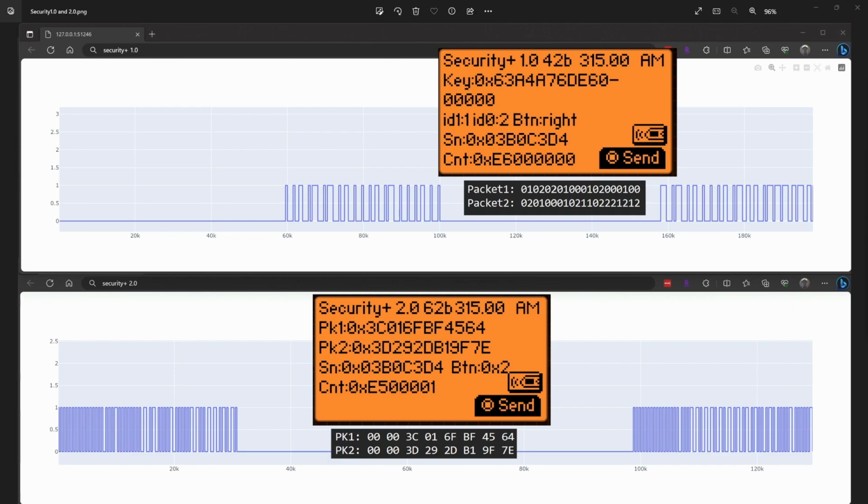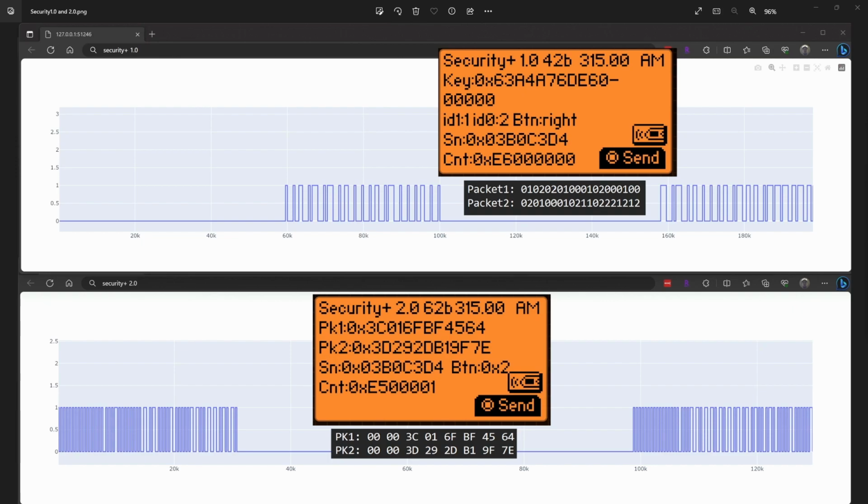In my first video, I introduced the concept of rolling codes and we looked at the Security 1.0 protocol. That was an introductory video, so I glossed over the base 3 encoding and the accumulator encoding, but multiple people have asked if I'd be willing to discuss the actual encoding. In this video, we'll decode a Security 1.0 signal, and then we'll discuss the various elements of a Security 2.0 signal and decode that as well.